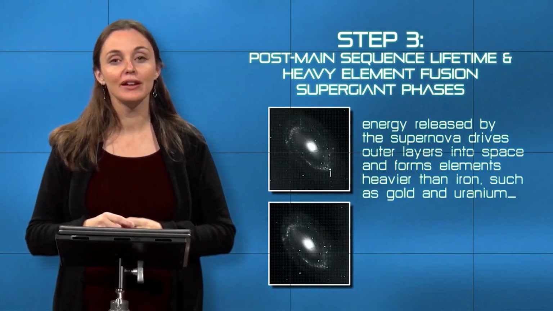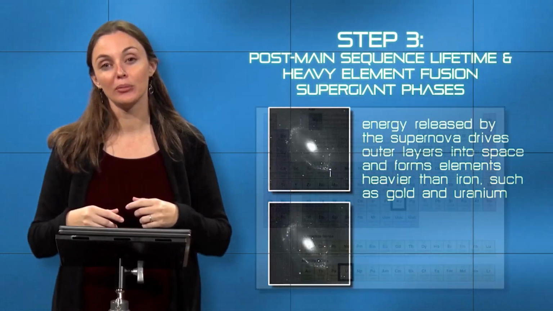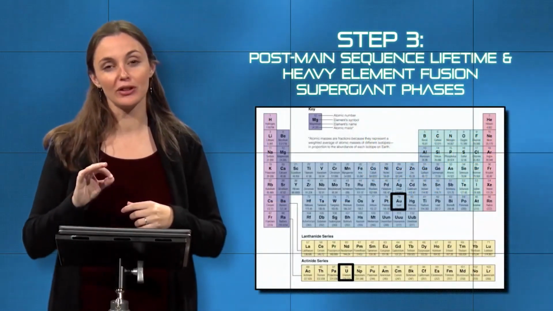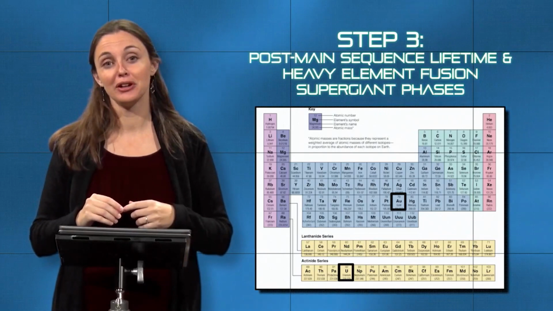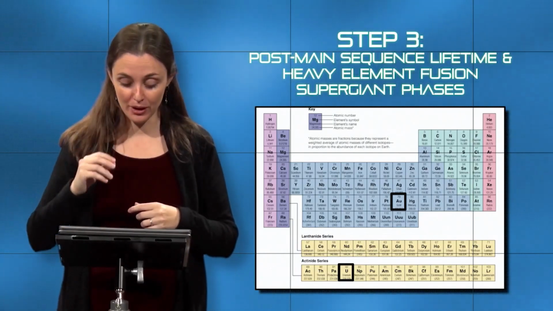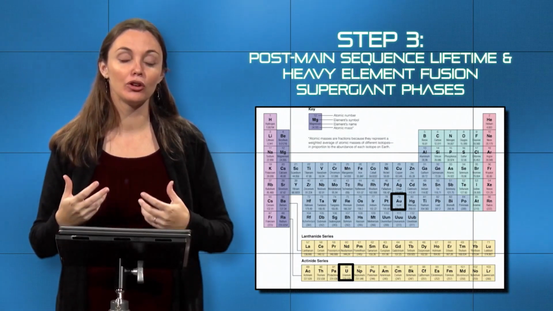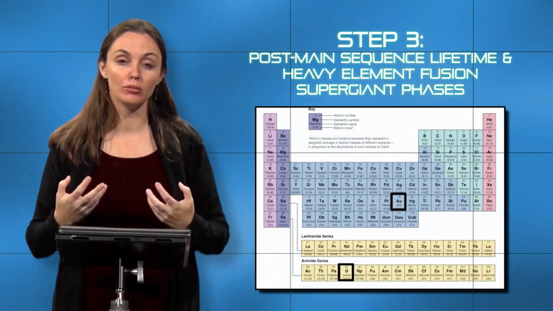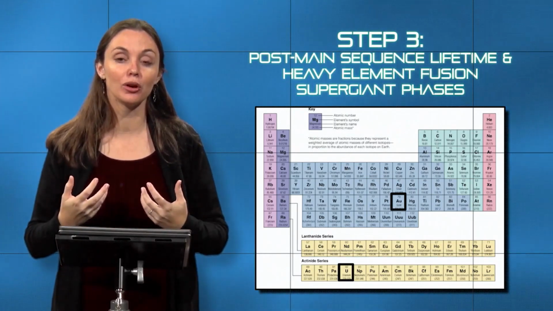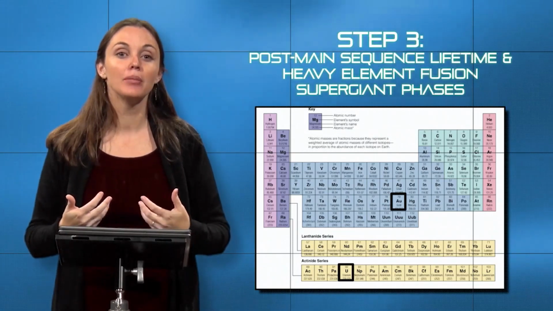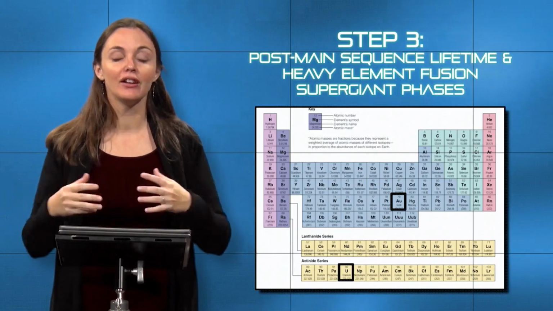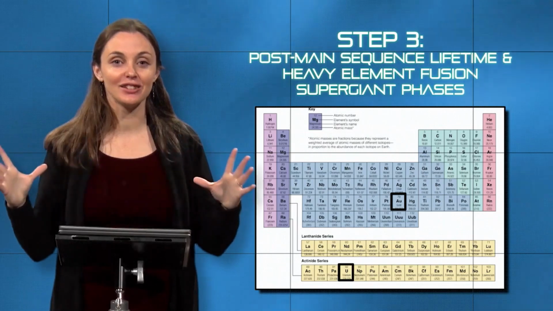The important thing as far as getting us the rest of the way down the periodic table is this is the final piece of the puzzle. Everything else on the periodic table, gold, uranium, lead, all of these relatively rare elements were created not in the normal pulse of the star, the normal process of fusion, but in the death throes of the star, in an event that might have lasted seconds.